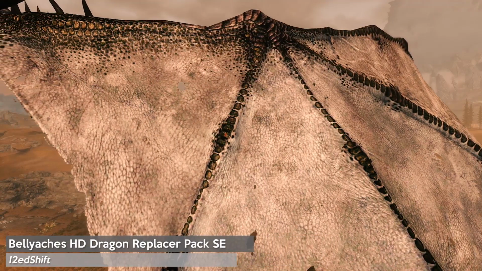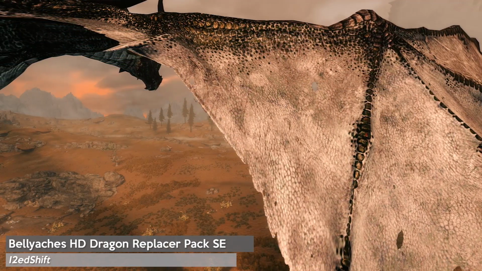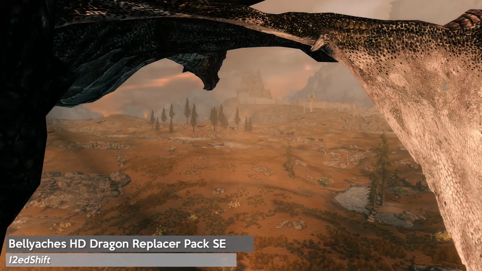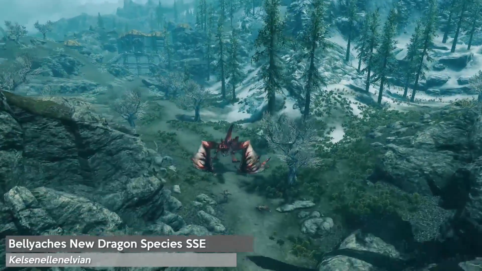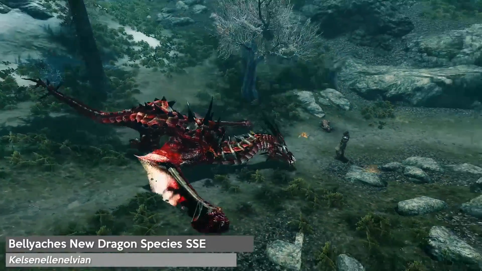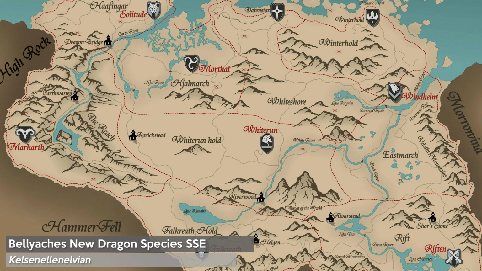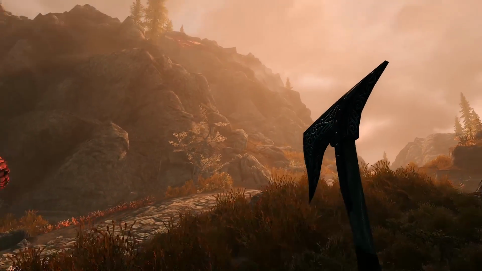This mod cleans all of that up, and when used with the Dragon Corpse mod from earlier, you can really tell the difference. And Bellyaches is also just like a stamp of quality, which leads into the next mod, Bellyaches New Dragon Species SSE. So this is kind of like Diverse Dragons and kind of not. This mod adds 13 completely new dragon species into the world, but it's not done seamlessly through leveled lists and encounter zones. Instead, they're hand-placed. In fact, there are 50 hand-placed encounters using those new 13 types of dragons, just found out throughout the entire world.